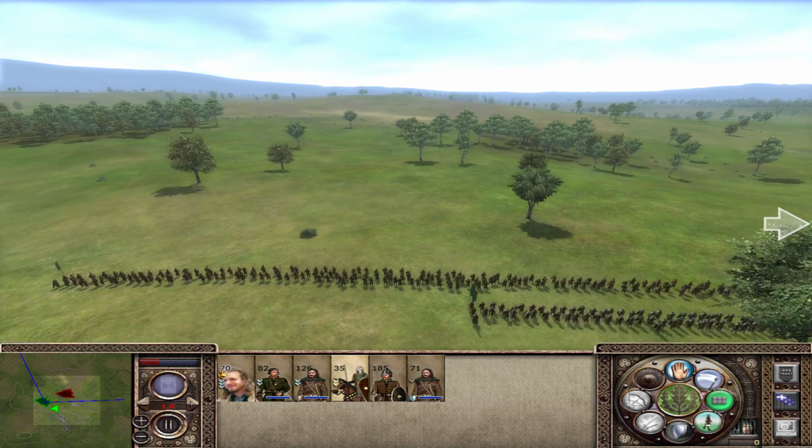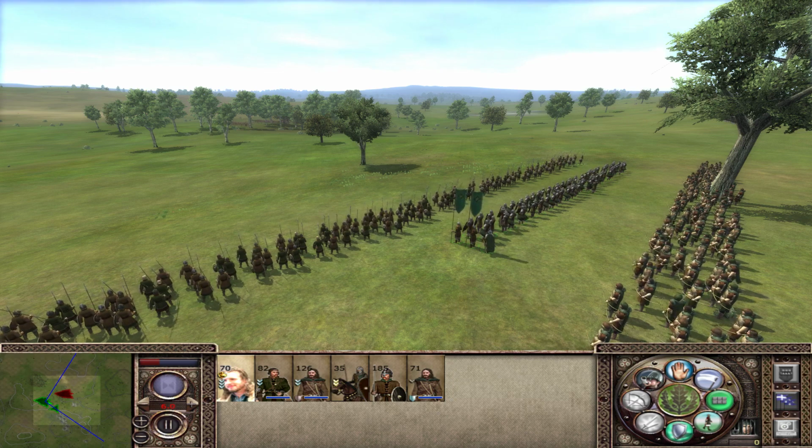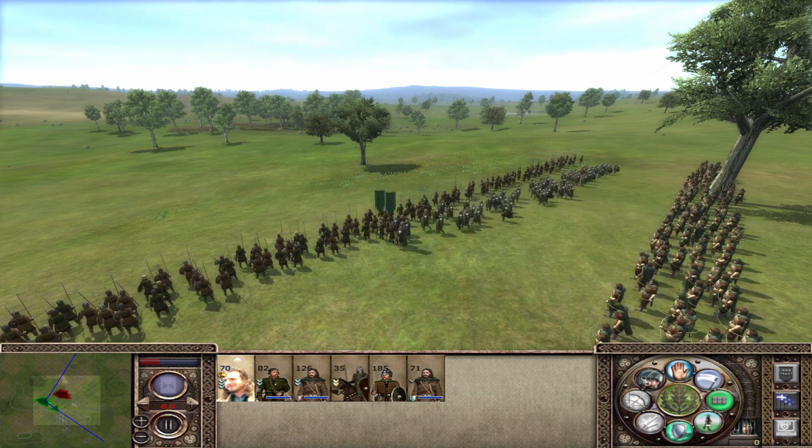Now, my thinking about doing this is that there's going to be a wall of Breeland Militia that they'll hit before they hit Andy.